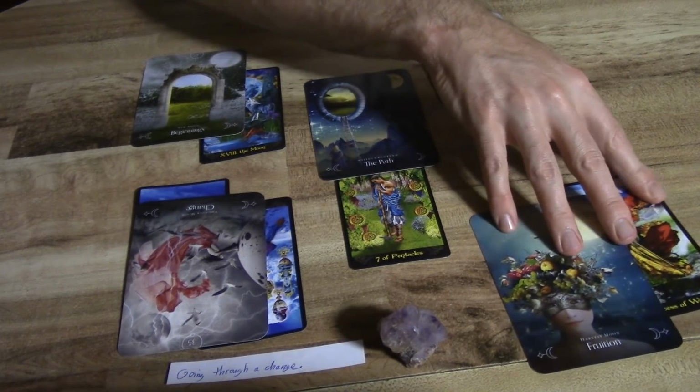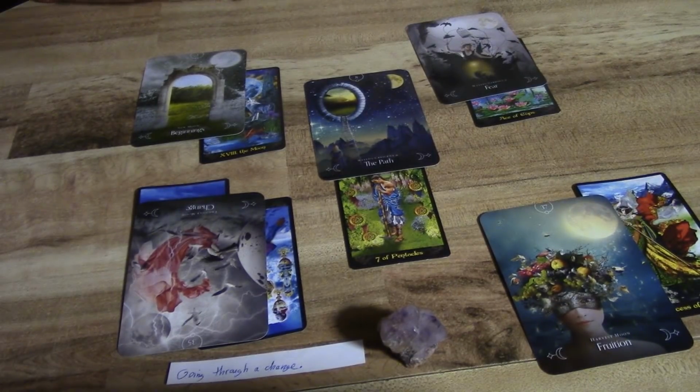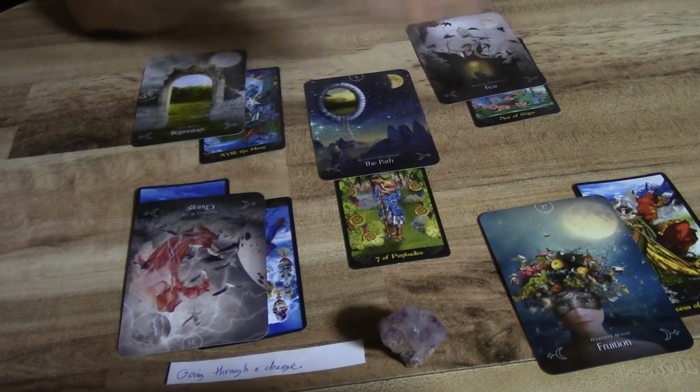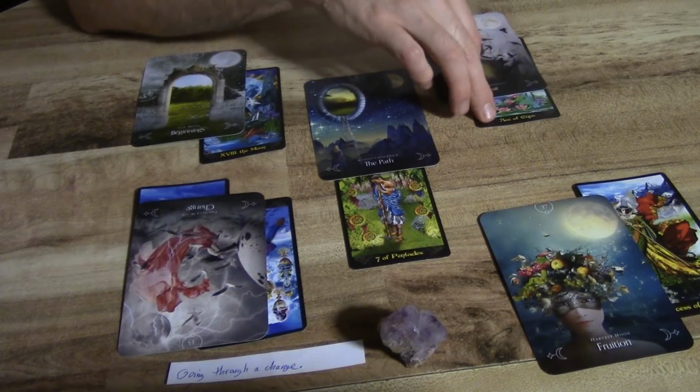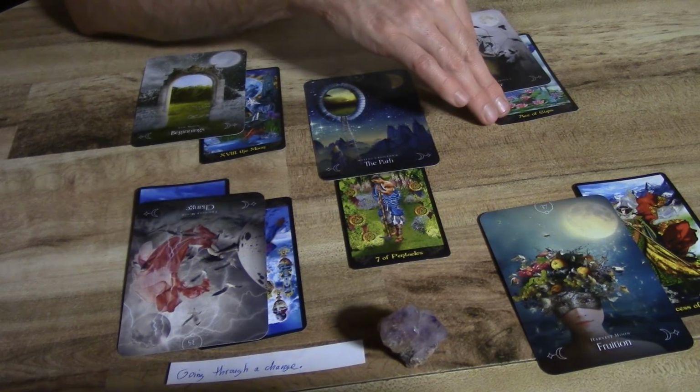For those of you coming at this in a romantic sense, I feel like you're going to have to really spark the engine, if you will, like jumpstart the car. You know what I mean? You might have to help the engine get started, but you can't drive the car. That person's going to have to drive their own car. You can start the engine, but you can't drive the car. It's the best way I can put it. So the fear here with the Ace of Cups is like you giving this person a shot to see how valuable they really are.